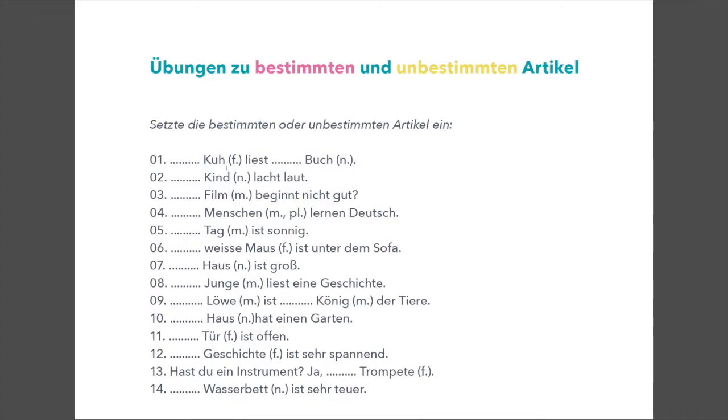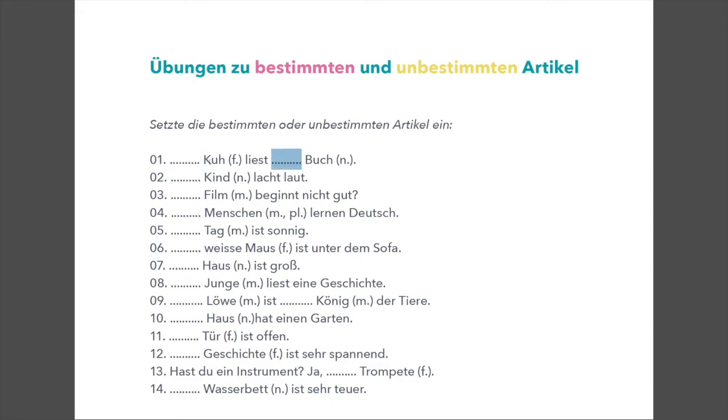Okay everyone, I hope this was clear and simple enough. And now let's move to the exercises. So here are some exercises. You can pause the video for now and copy them. The sense of the exercises is for you to see, to train and to learn how to use the defined articles and the undefined articles in German and what the difference is.